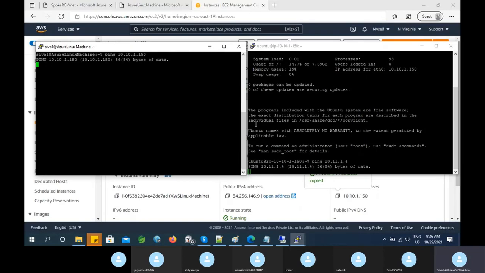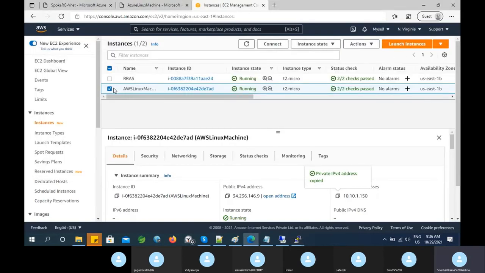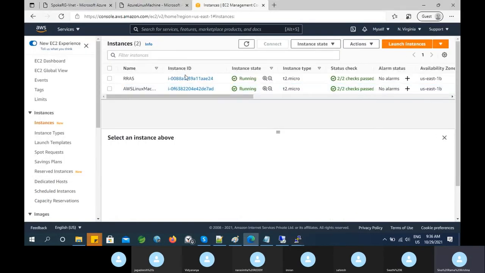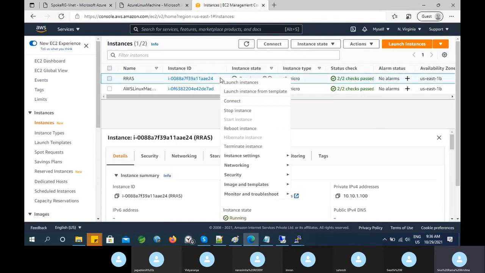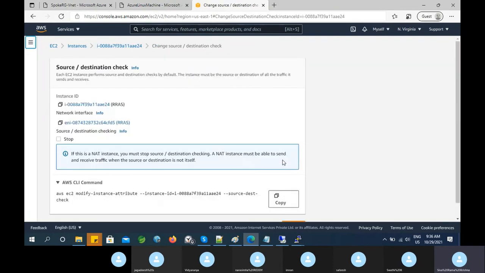So now here we need to make a small change. Go to this RRAS, right click on it, go for networking, click on change source and destination check.